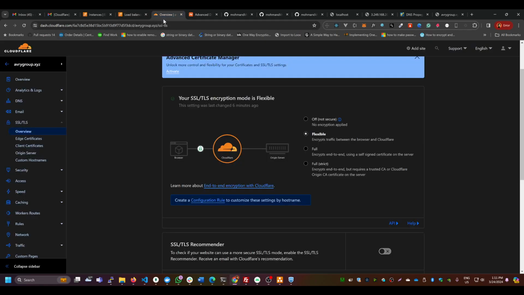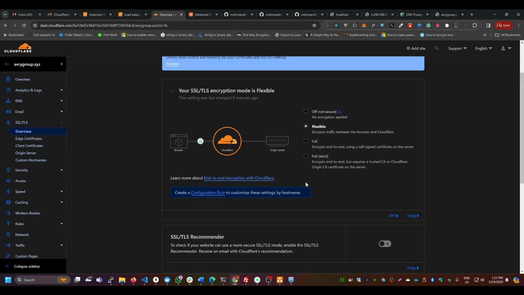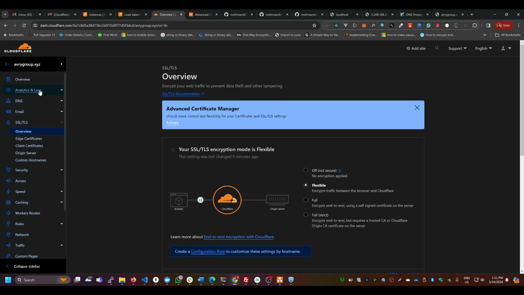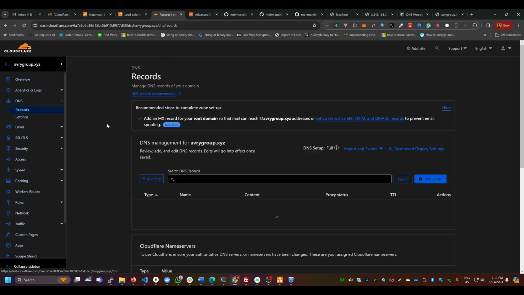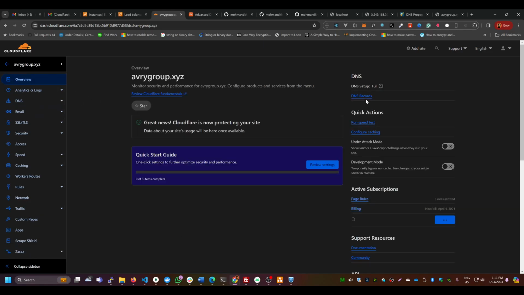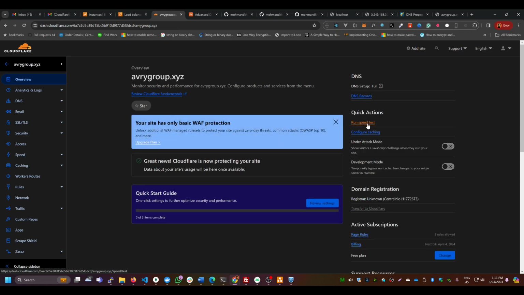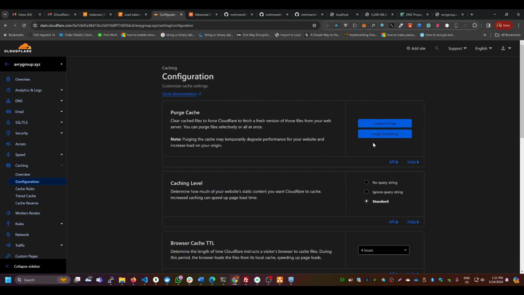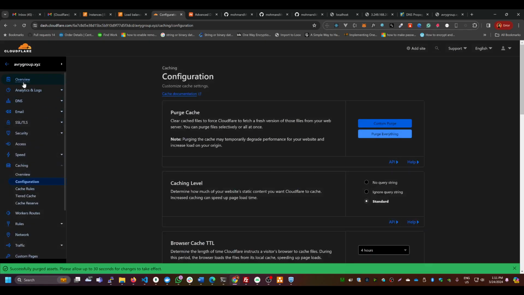We can do that easily in Cloudflare. You can go and do like this. Let me see if I can go to DNS, sorry, overview, and then let's configure caching. Let's clear our cache in our Cloudflare and see how it behaves.